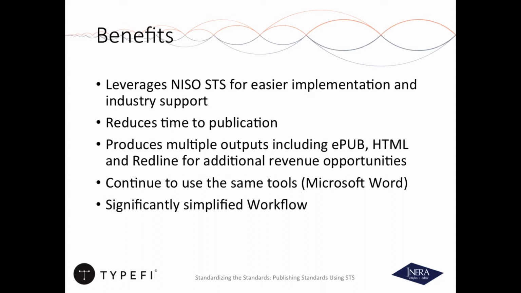You can produce those multiple outputs, again, including Epub, HTML, redline versions, DAISY, XML, PDF, whatever you need, all at the same time from the same source file. And you can continue to use the same tools that you're already using. So Microsoft Word, either alone or Microsoft Word with X styles to create XML. Whatever authoring tool you are using, we can take those files and create the outputs for you.